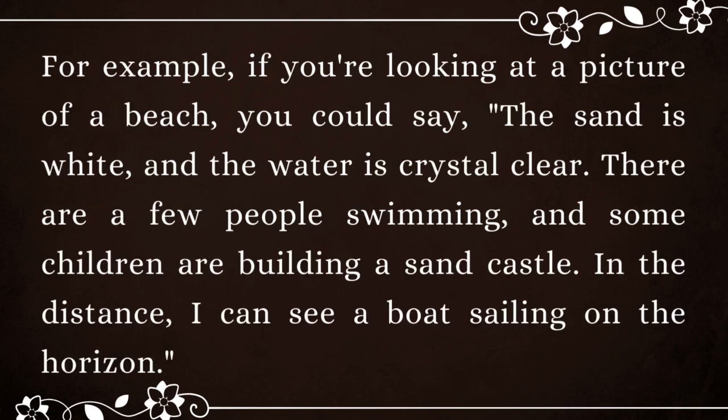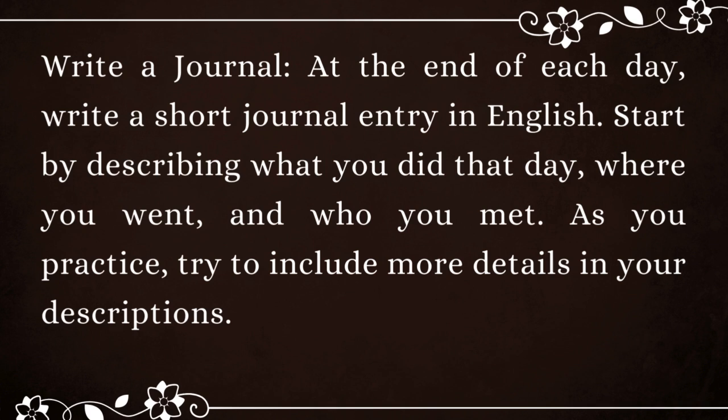For example, if you're looking at a picture of a beach, you could say, "The sand is white, and the water is crystal clear. There are a few people swimming, and some children are building a sand castle. In the distance, I can see a boat sailing on the horizon." Write a journal. At the end of each day, write a short journal entry in English. Start by describing what you did that day, where you went, and who you met. As you practice, try to include more details in your descriptions.